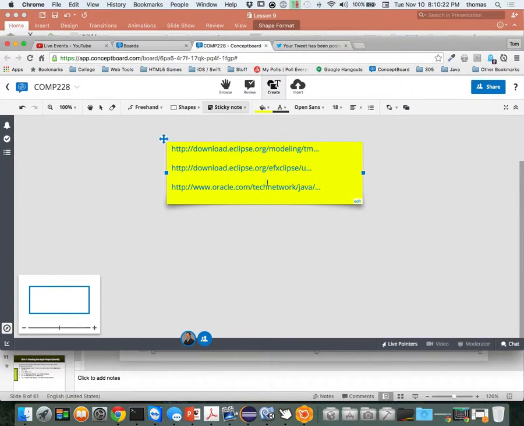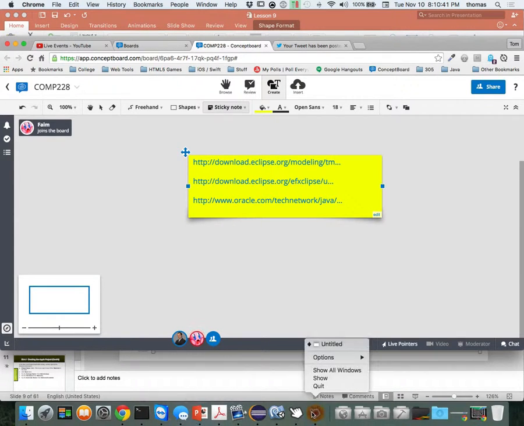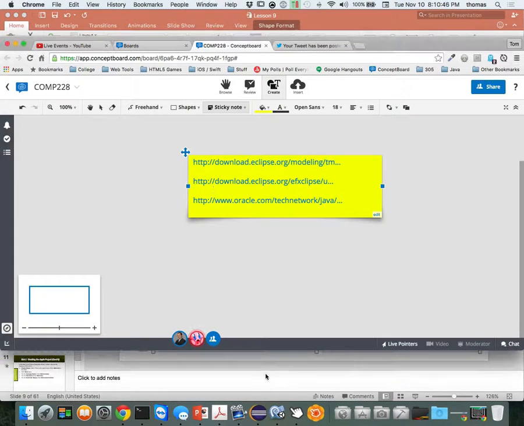Now these are the requirements for Java and Eclipse. But if you're running some other program, and we're going to talk about those in a second, for example, I see some other people coming in, there's Fahim. If I was going to run some stuff in another code editor, I'm going to close these off. I'm just going to get rid of SceneBuilder for a second. I don't want to save.